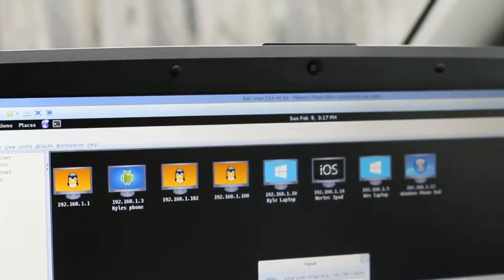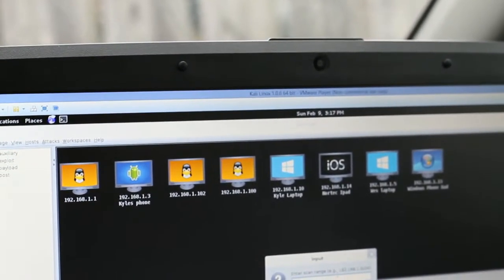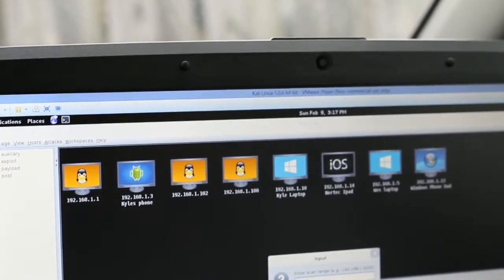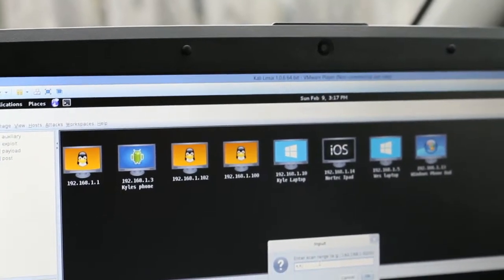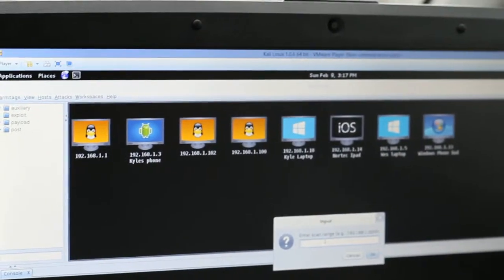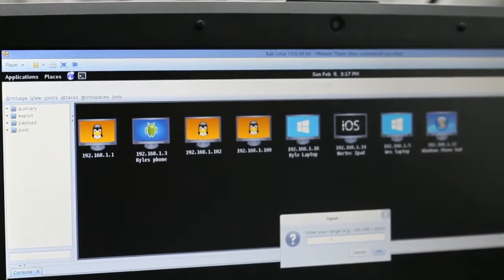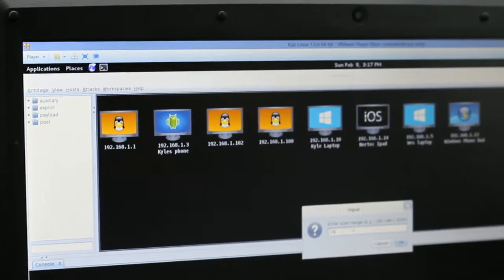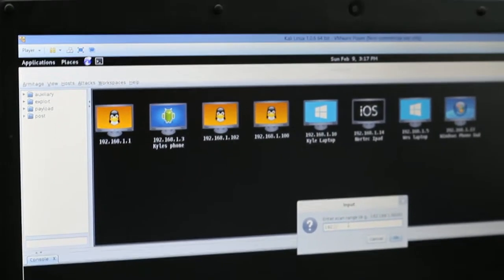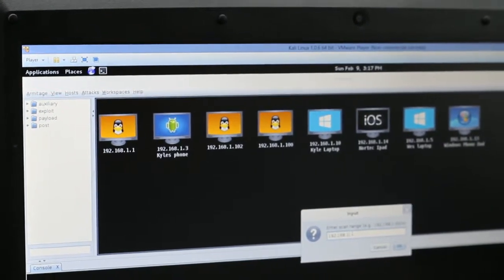You want to be careful with this, because if you do something like star dot star dot star dot star, you're going to scan every single IP address, which is not good. Why is that not good? It'll take a long time, especially since it'll start going over the internet, and your ISP might not be happy about that. You're obviously going to be watched for traffic like that, for sure. So make sure you scan only your own subnet and not everyone in the world.